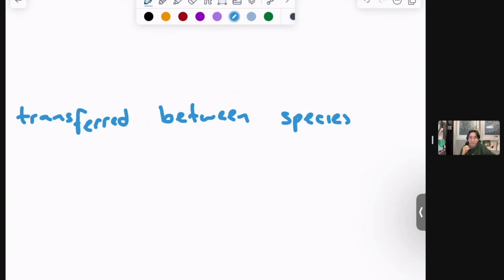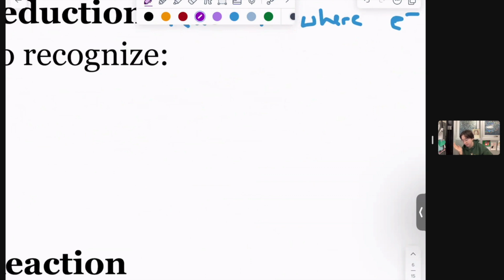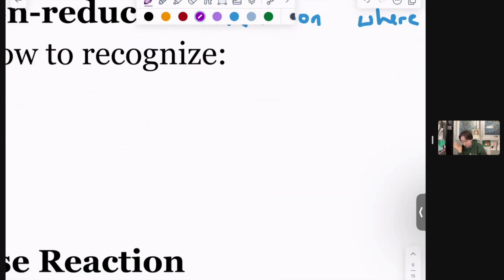It's about the electrons actually moving as part of the reaction. We're going to change the amount of electrons that an element has in a molecule usually. Usually you'll have metals. Yeah, I guess there are actually lots of different types, so we'll see them. And really the thing to focus on for actually recognizing them, there's these things called oxidation numbers, and you're going to learn how to recognize them.